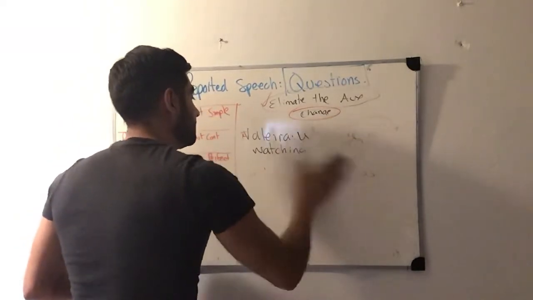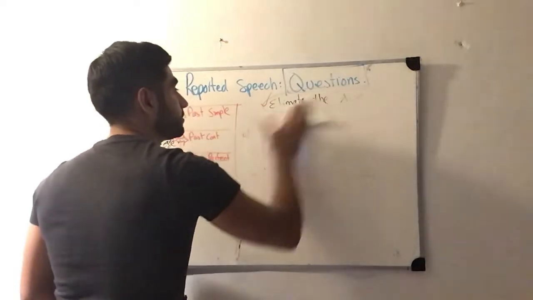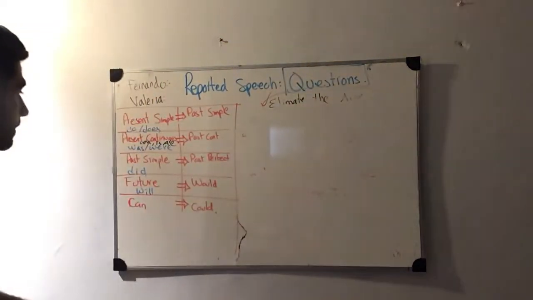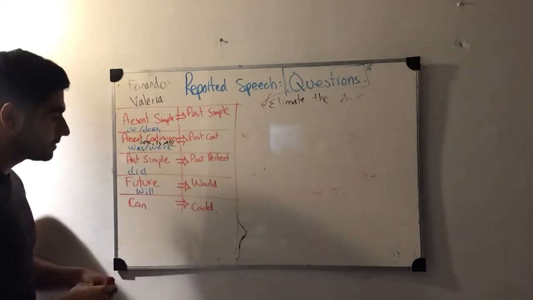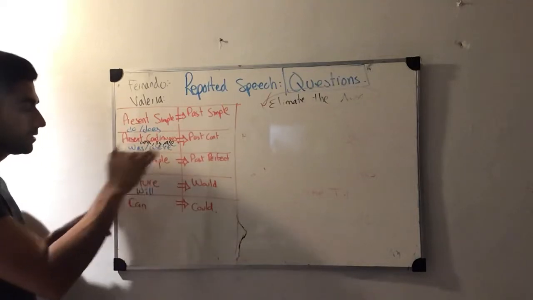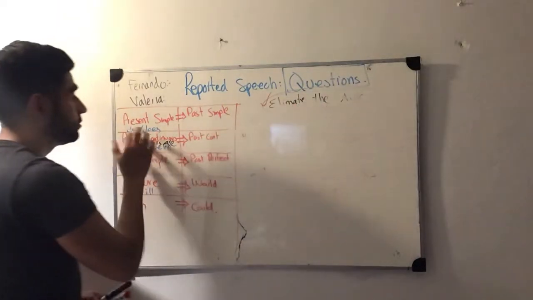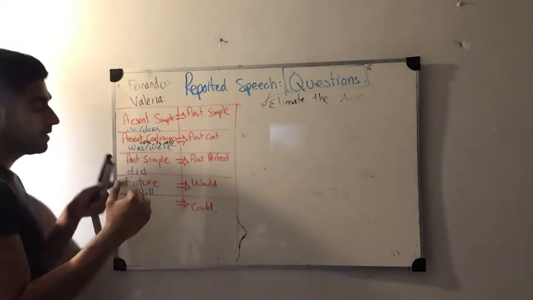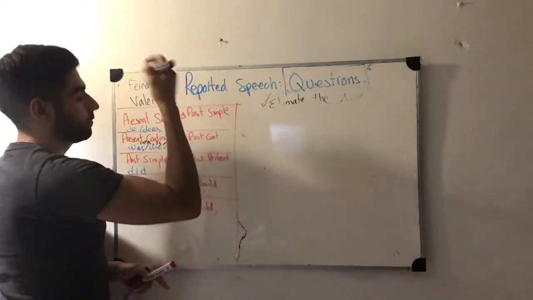Okay, well, finally in this class, well, not finally because we still have more. Okay, I'm gonna try to be faster. Now, let's pass with the past simple way. Okay, so past simple, we always have the auxiliary did. In questions, we always have the auxiliary did. And what do we have to do when we have the auxiliary do or does or did? We have to eliminate it. Okay, so a question in past simple with Fernando.